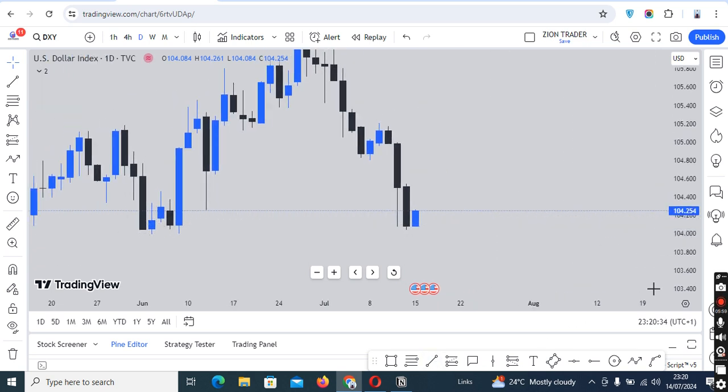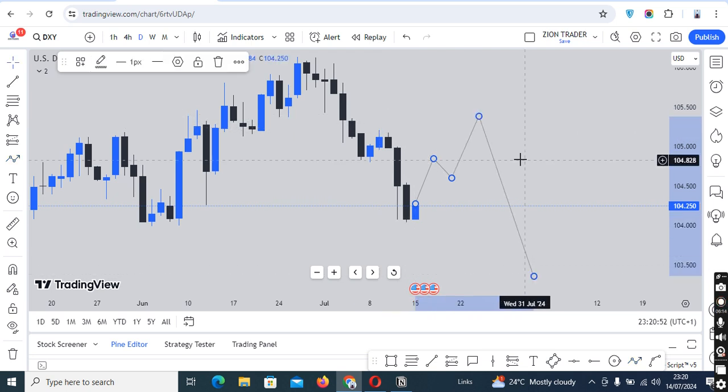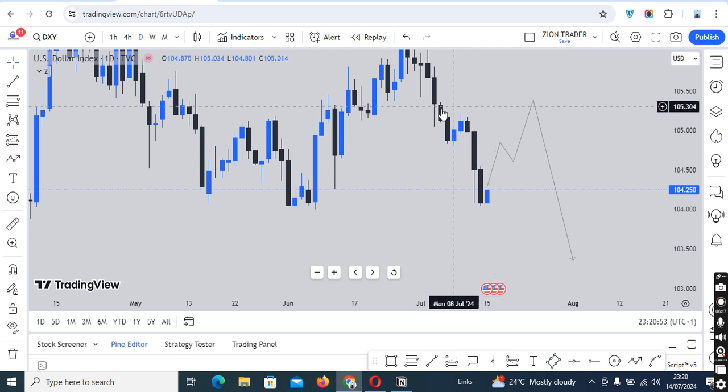So for the week, guys, although I don't know what it's going to do, I anticipate some level of retracement, at least to fill up this imbalance, and if it can, take out the liquidity residing above this high here, then trade into this imbalance, and then a sell continuation.